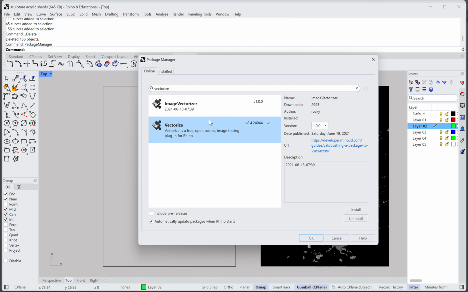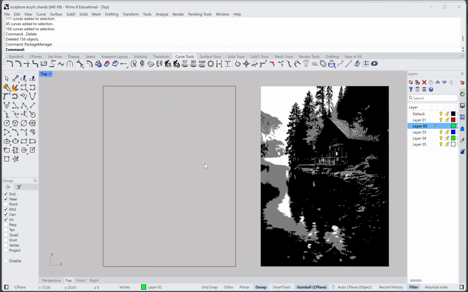And there are two things here, image vectorize or image vectorizer. I'm sure that's wonderful. I can't speak to that, but just vectorize, this is version 1, version 8.4. Obviously, this one has been worked on a lot. It's a great tool. If you select this and install, it'll ask you to restart Rhino.